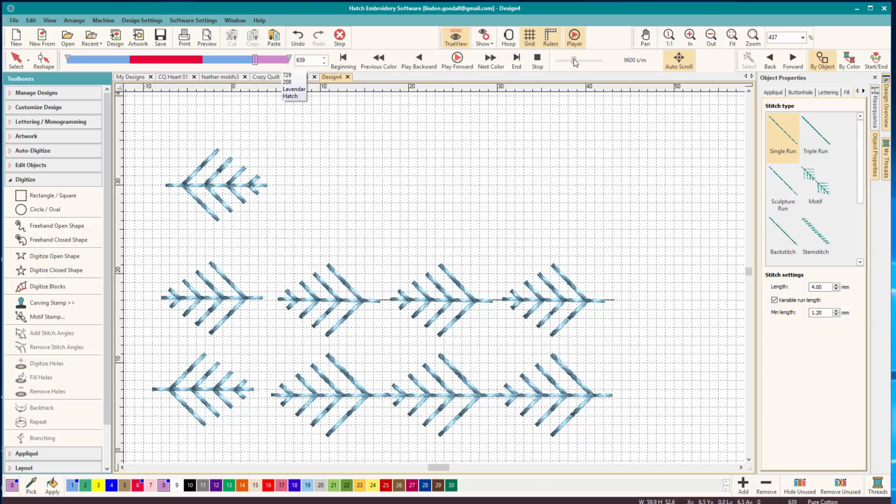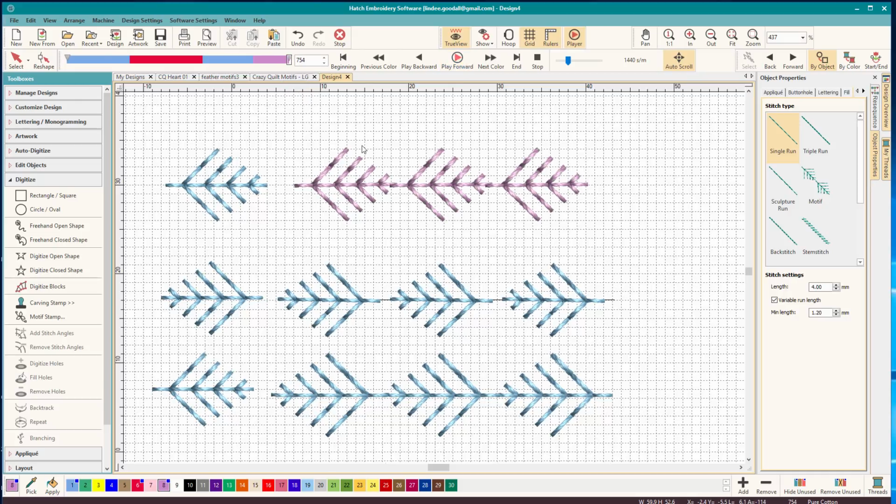And I'm going to slow this down so you can see what's going on. Look where it's starting. See, we've got to have this start point match. When we do those reference points, the first one has to match the direction of our stitching, or it's going to sew these individually and then jump over, sew backwards, jump over, sew backwards, and not good. So that's the basics of how to make a motif.